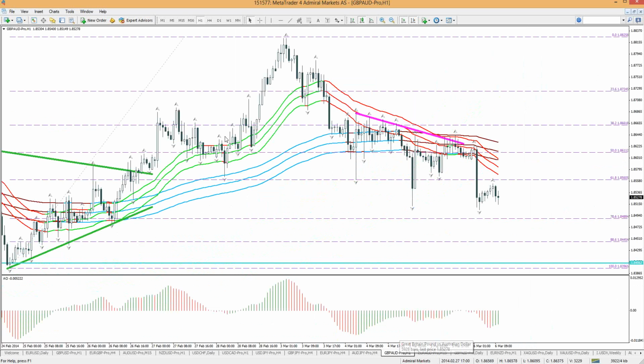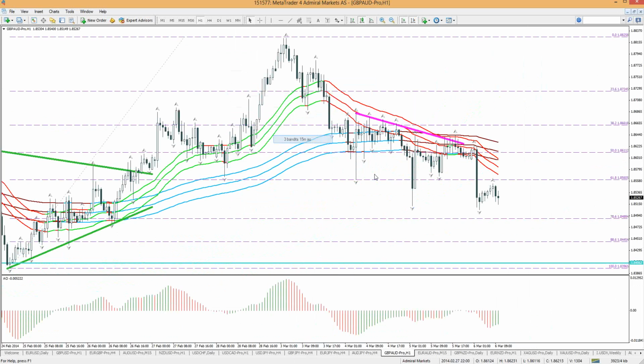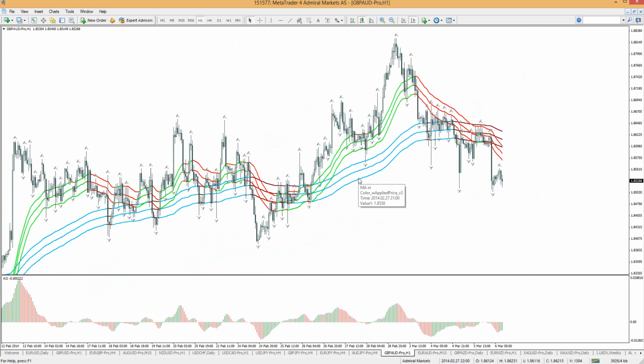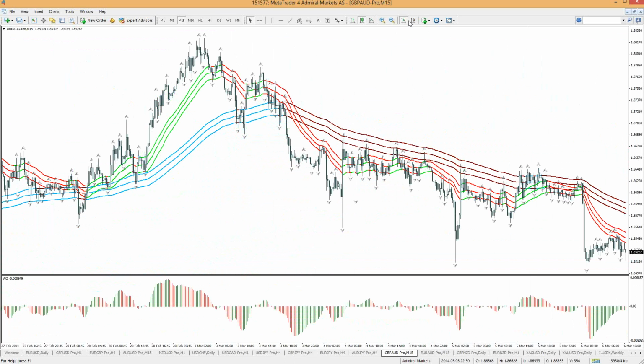Pound AUD is also the opposite. It's bearishly aligned at the moment. Also, big fall yesterday. Looking at this 50-minute chart during the news event of the Aussie, you can see, boom, big fall of this trend line, big break of this trend line. Here too, we're getting a good momentum down.